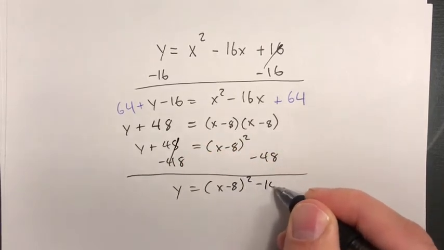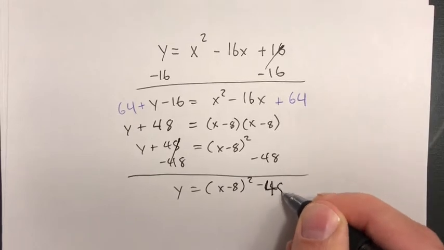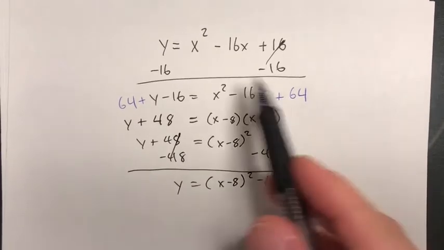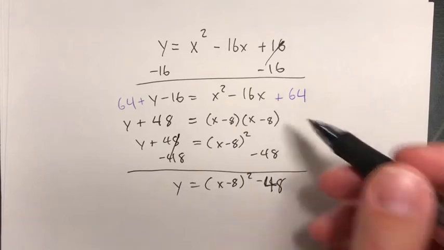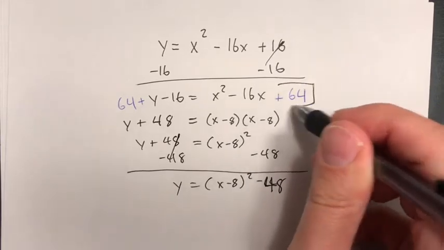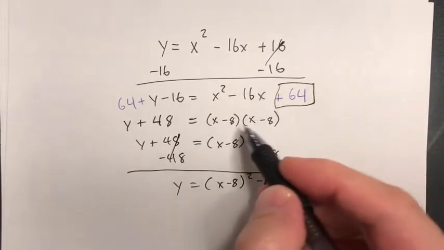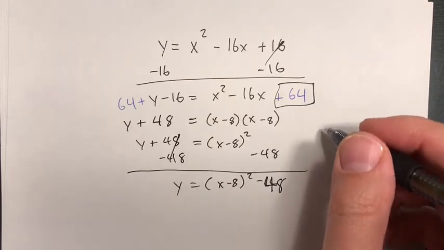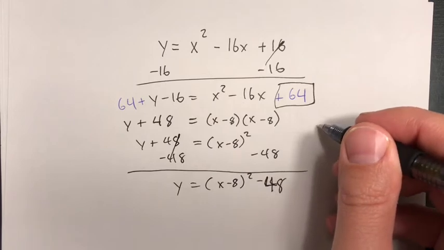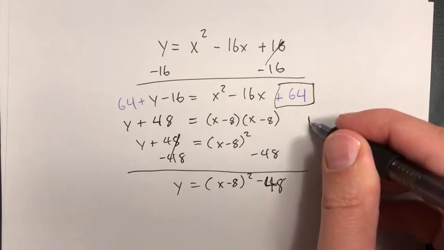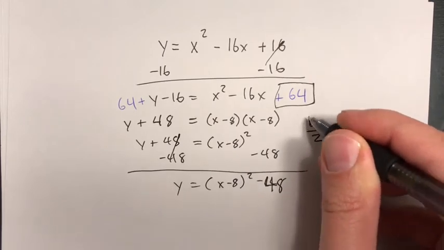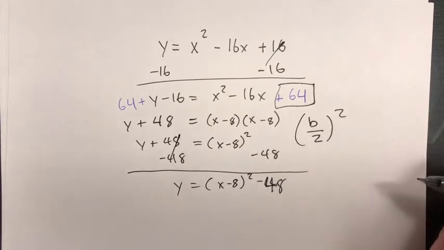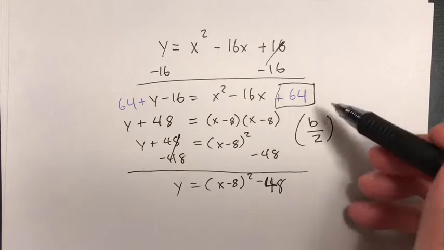Now, something I want to just talk about real quick. There's a lot of textbooks and a lot of help online that's going to help you with picking this number, especially if you're not catching the drift of what I'm doing here. The thing that they're going to be telling you is they're going to say, remember this equation. They'll say something like b over 2, quantity squared, right? And let me explain what they're doing here.